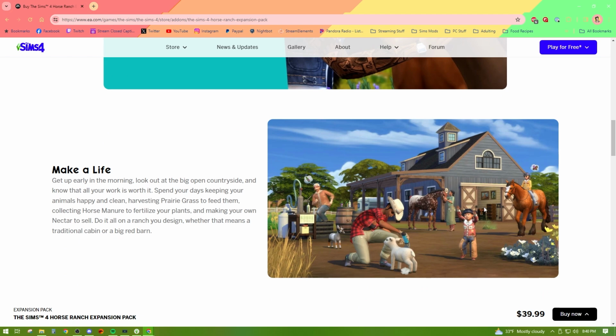With this, you can get up early in the morning, look out at the big open countryside, and know that all your work is worth it. Spend your days keeping your animals happy and clean, harvesting prairie grass to feed them, collecting horse manure to fertilize your plants, and making your own nectar to sell. Do it all on a ranch you design, whether that means a traditional cabin or a big red barn.